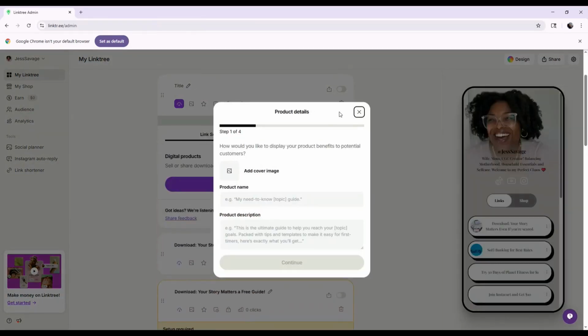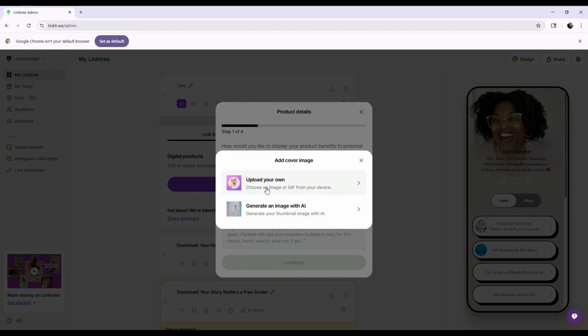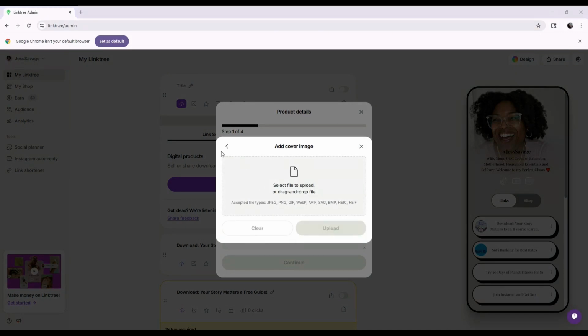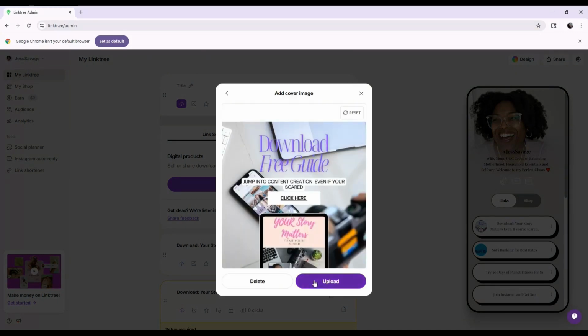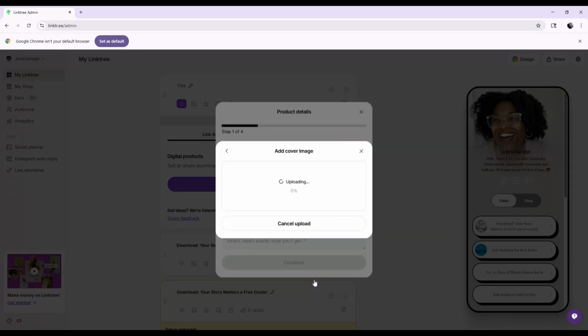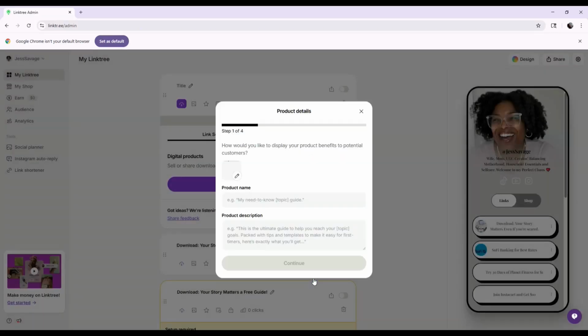Very easy to follow. So we're going to upload our thumbnail, which we've created in Canva. And also remember, when you're downloading your thumbnail, to download that in a JPEG or PNG. I like to make my thumbnails in PNG and make them very simple for users to follow what they need. Find what they need. Now that I've cropped my thumbnail, I'm going to go ahead and upload it. Then give my digital product a title.